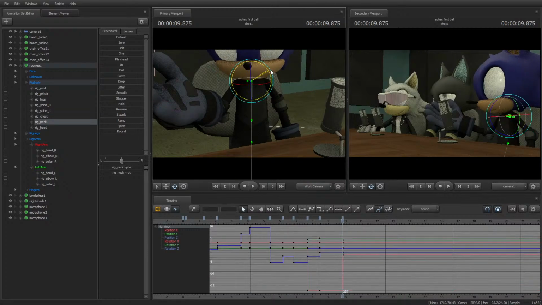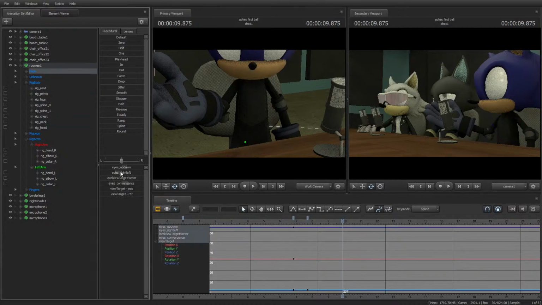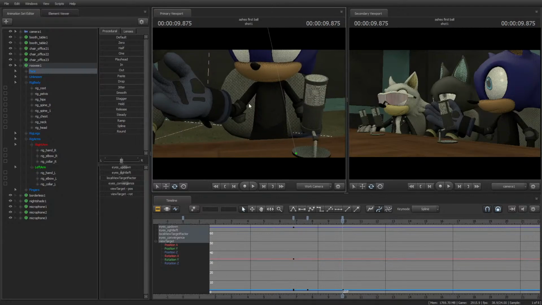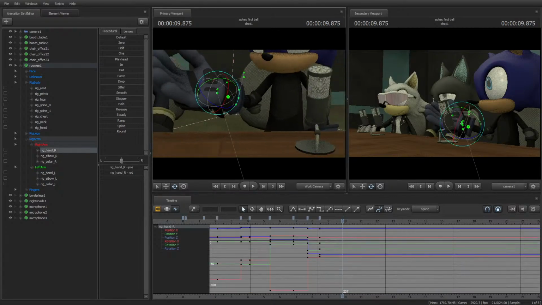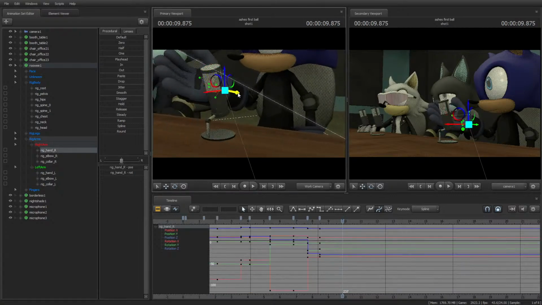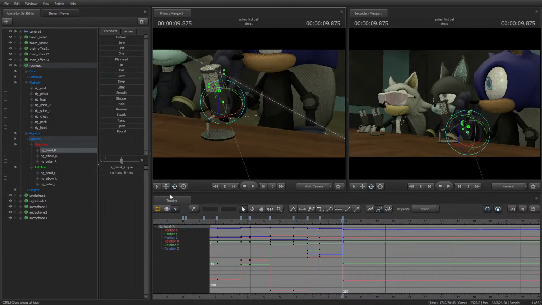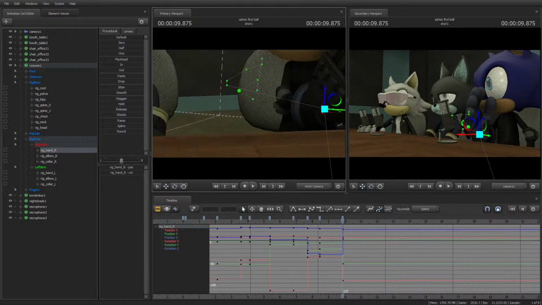Every time I hear this song, it always reminds me of the first Tornado Squad episode. Speaking of which, a lot of you guys answered the poll earlier in the week, saying that you wanted to see some more of that, which is good. I've already got an idea in mind what I can do for the next one. Still, like I said, it'll probably be like Sonic and the Autobots will be my main priority, but Tornado Squad's going to be like the number 2 priority. And I think I'm going to make the next Tornado Squad episode in Blender, because I've been learning that quite a bit lately. I know I can't use SFM forever, so, you know.